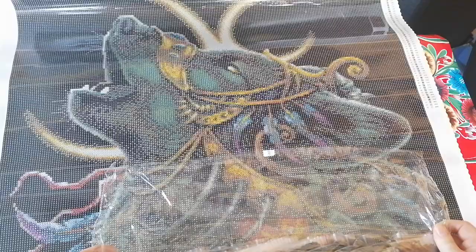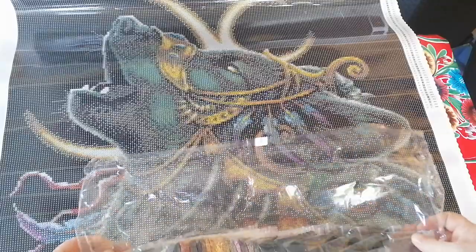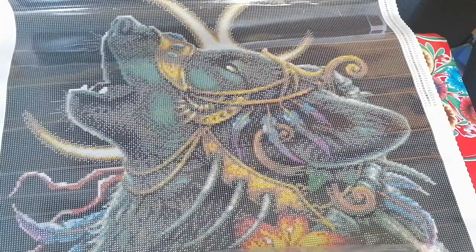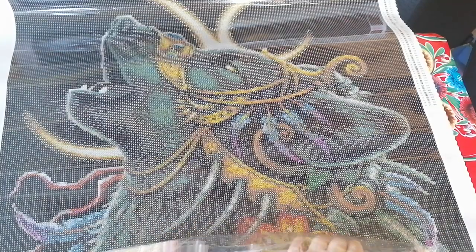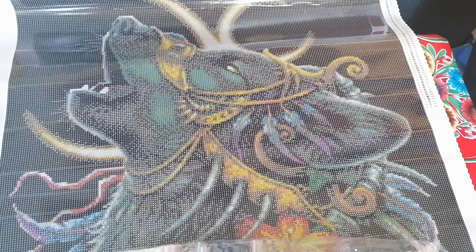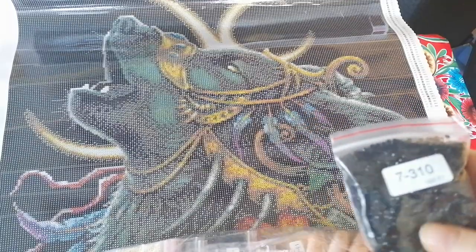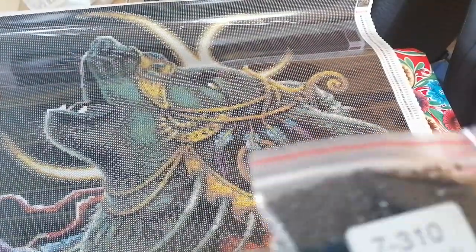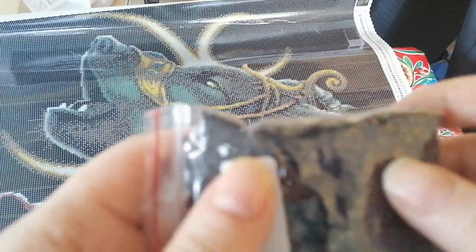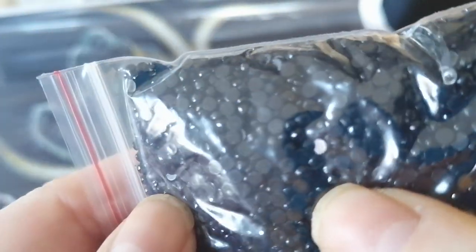So, I'm always a bit scared to take these out because they're in order and I would like to keep them that way. But there's lots of 939 and lots of 310. Let's take one out. So there are five of these. So yeah, I've gotten used to placements in black. And I know with Diamond Painting Deutschland, it's not too much trouble. Their drills are really of very good quality. Very shiny, not a lot of trash.